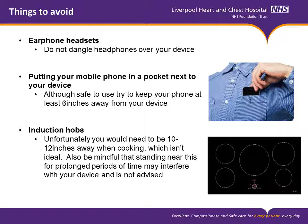Induction hobs. These are cookers typically found in your kitchen. Unfortunately, you would need to be at least 10 to 12 inches away when cooking, which obviously isn't ideal. Also be mindful that standing near this for prolonged periods of time may interfere with your device, and it's not advised. If you do have an induction hob but you don't normally do the cooking, it's absolutely fine for you to walk in and out of this area as long as you don't idle there.